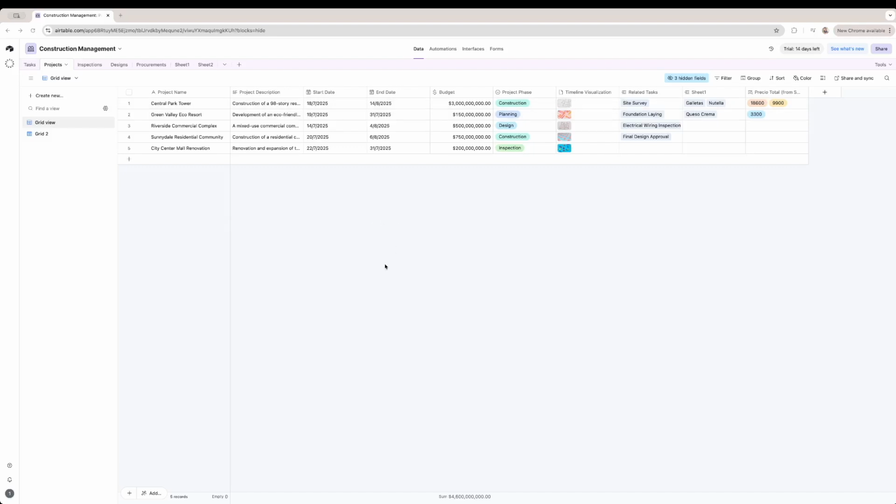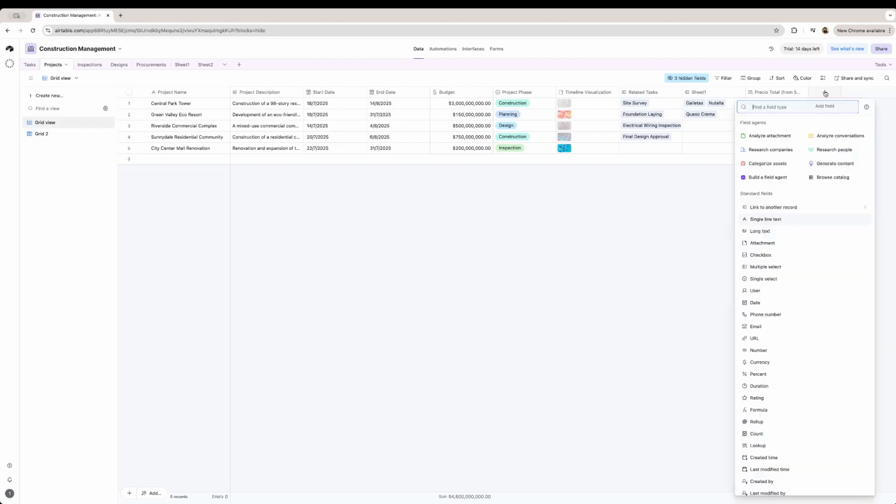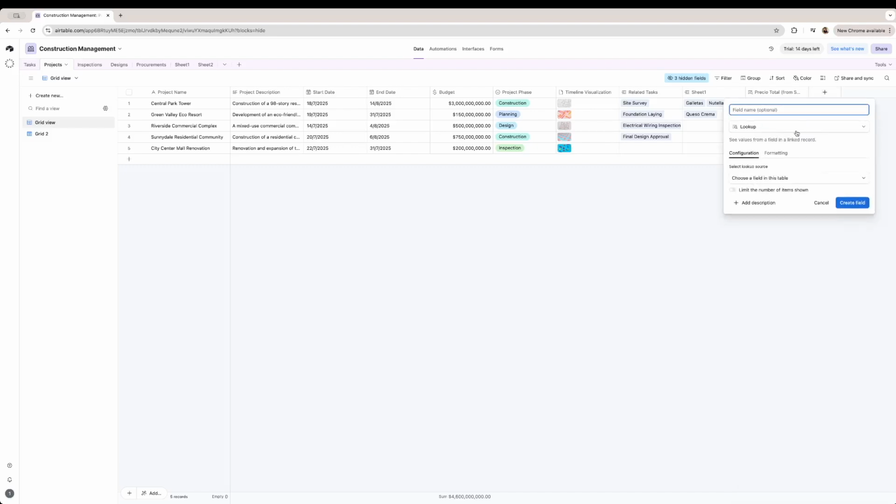Now we're going to be checking out another function that is called Lookup. The Lookup field allows you to access and use content stored in one link record for you to use in another link record. In order to do so, once again, you click right here on the plus sign. We write Lookup. We click on this option right here. We can name it whichever way that we want. Let's just say we're going to name it Lookup 1. And we need to choose a field that Lookup is going to be related to. We're going to click on sheet 1.